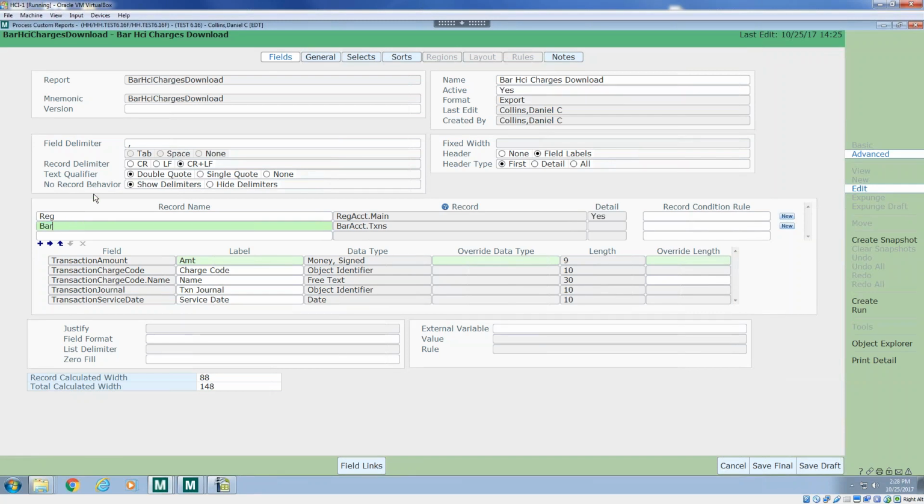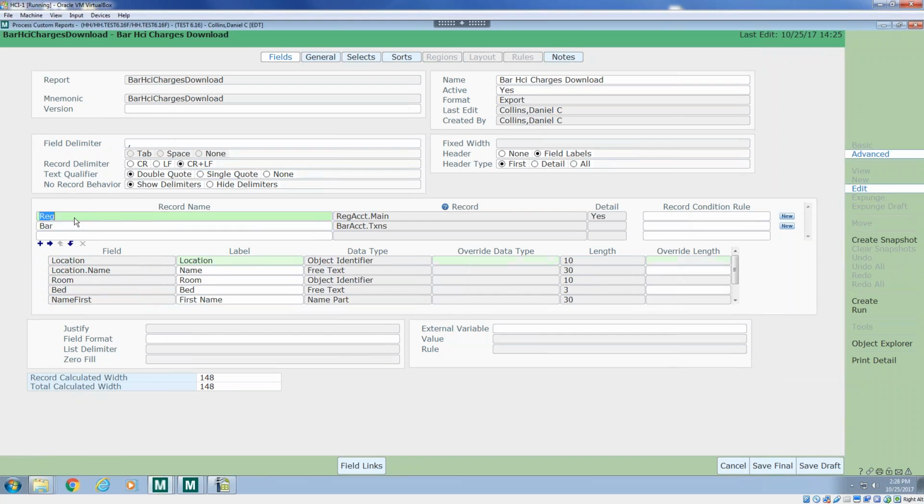And remember, we couldn't enter our billing fields in the same record as our registration fields, because each record is associated to a specific record in the Meditech system. So the first record name is associated to reg account main, so we can't enter in billing fields there.